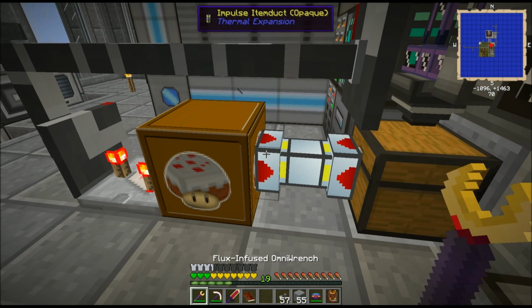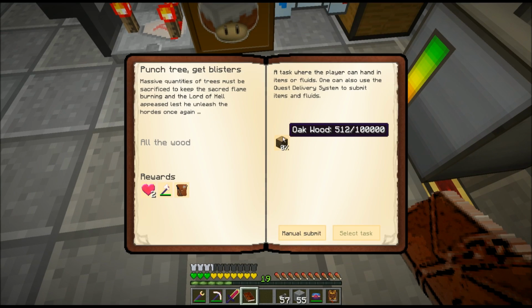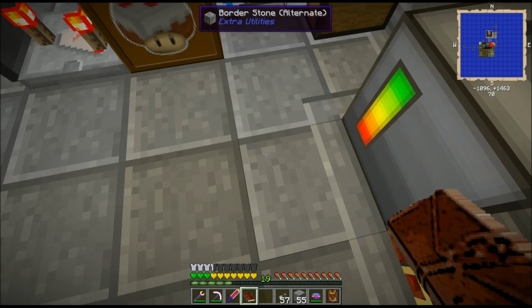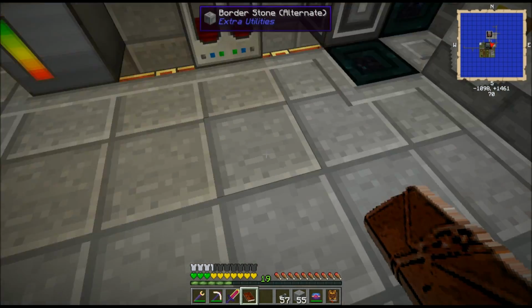And it will automatically stop feeding the oak wood into the chest as soon as the quest is complete. You know what? It helps if you don't have this set to output. There we are. That will actually go fairly quickly. And yeah, I'll spend an extra chest's worth of oak wood on this. I don't care. I have so much oak wood.